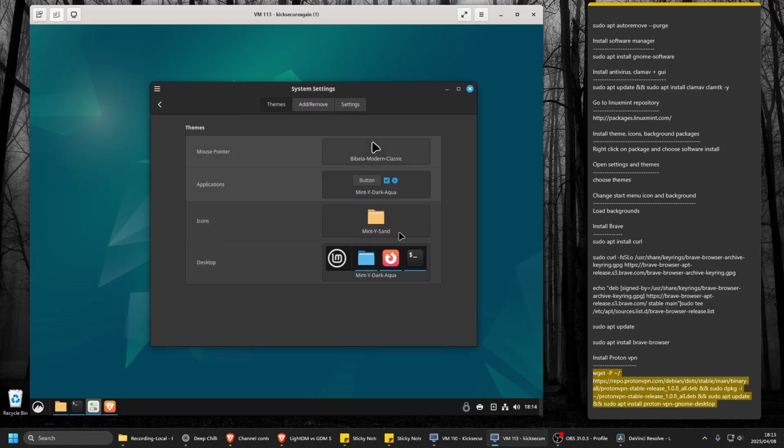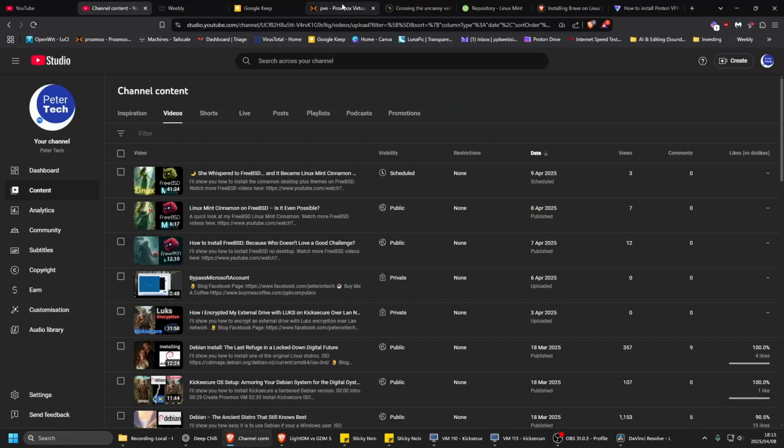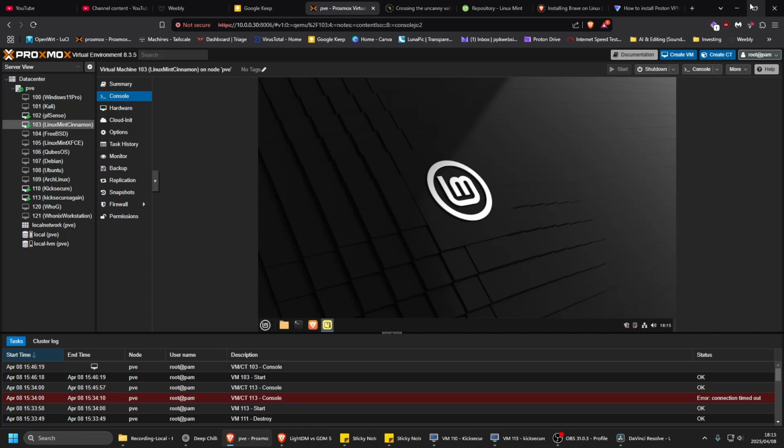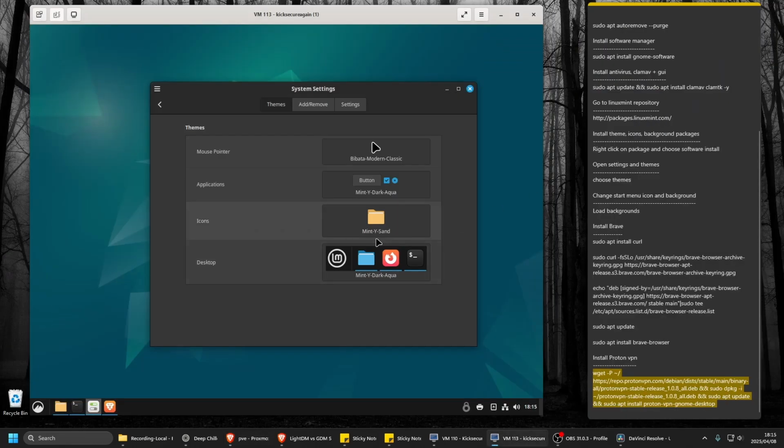Okay. Doesn't look like there's a difference, but anyway, this is the default, like the actual Linux Mint default. Wow, it looks good already. Look at that. Anyway, let's quickly, where were we? So choose the themes and then backgrounds. And then Brave install and Proton install is done. So yeah, let's go to backgrounds.